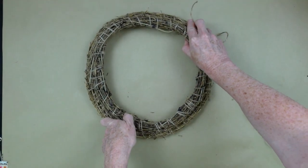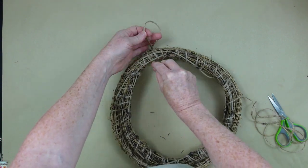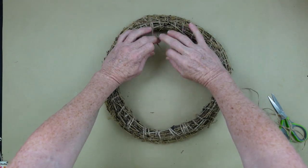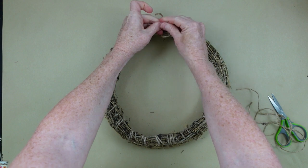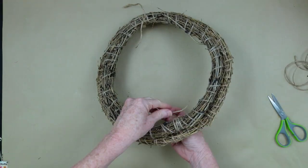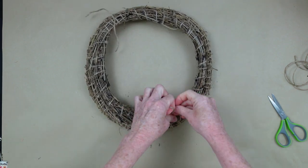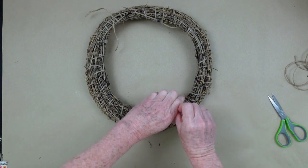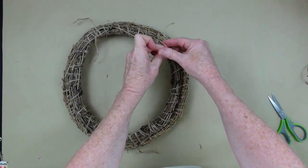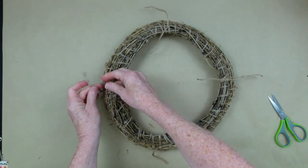Okay, so I'm just going to go in four sections here and just tie these two together. Y'all know how to tie a knot. That's all I'm doing. I'm just tying a double knot. I'm just kind of pushing that wreath around where I want it. Get it real nice and tight so that it won't slip on us when we start wrapping it, because we will be wrapping this up. So we're going to do top and bottom, or north and south, and then east and west, or side to side, whichever way you want to call it. And then it will be in one piece. We're going to call this one wreath at this point.